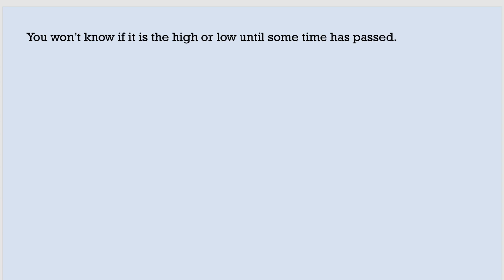You won't know if it's a high or low until some time has passed. Unfortunately, you're not going to know a high is made until the next bar is formed, confirming that that's the high. You take a position at a high saying, I think this is the high, and we get short. Okay, well, you're not going to know until the market starts moving. Period. Sometimes people lose sight of that. That's why I put that in. People say, what? Of course you're not going to know until time has passed. But again, sometimes people get a little excited. That's why I always say, wait for bars to close for confirmation.